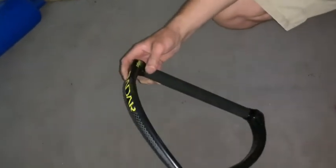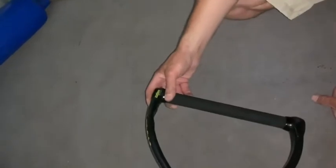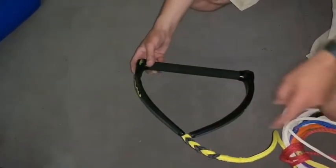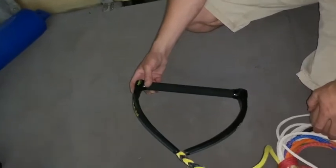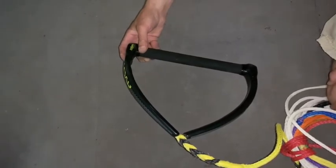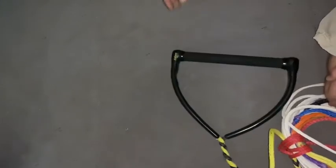Going back in it's going to get jammed the same way — flex, push down, flex, push down — and it'll inch through, then get easy again. Once you get past that hard part, make sure you tie the rope back on it. It helps to have two people: one person can pull the rope to guide it to the hole in the engine compartment. The rope keeps it from getting stuck and guides it through a lot easier.